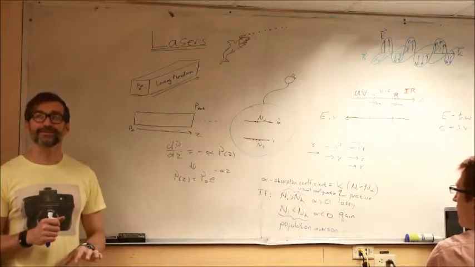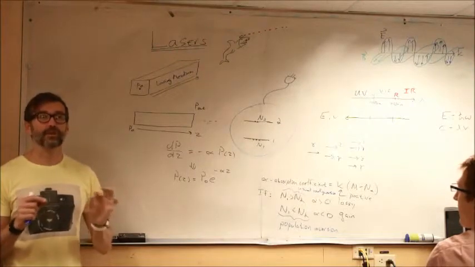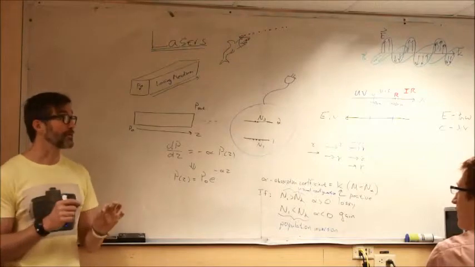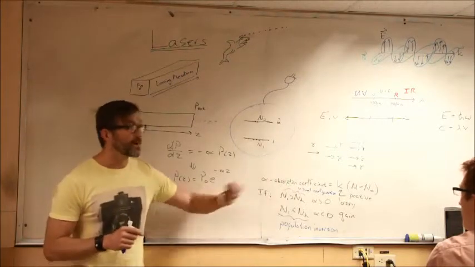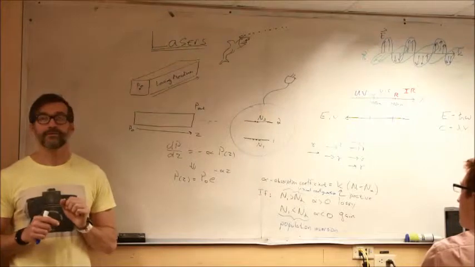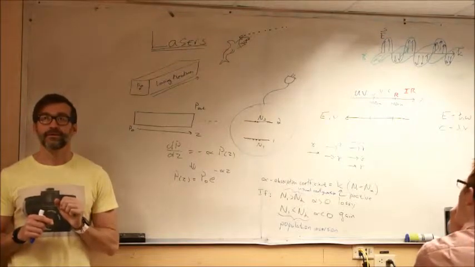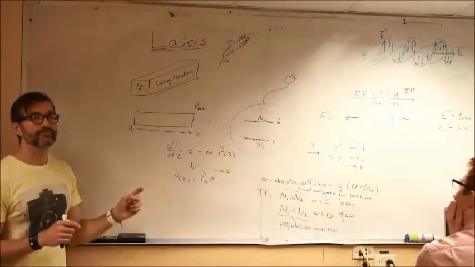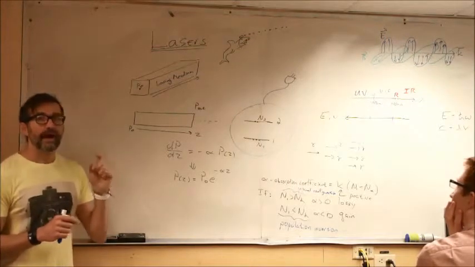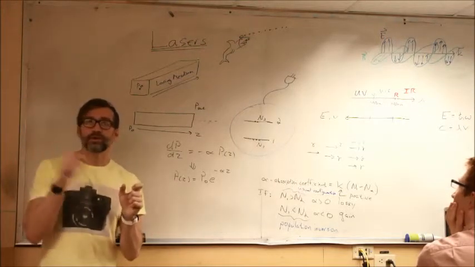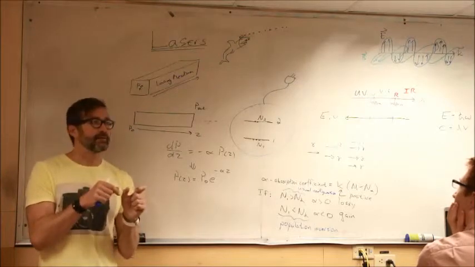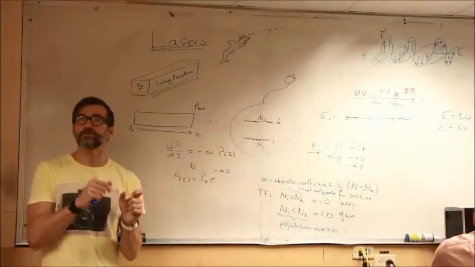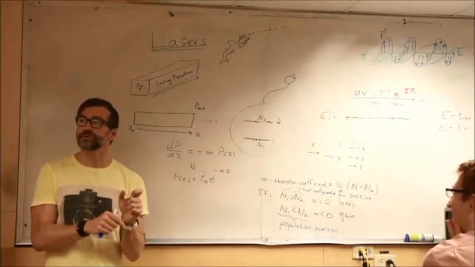There's one more combination of N1 and N2 that I have failed to address. Equal. That's when they're equal. What is alpha when N1 is equal to N2? Zero. What happens to the power when alpha is equal to 0? If alpha is 0 and you put energy into this laser cavity, it's basically transparent to that energy. It cannot absorb anymore. The energy just passes straight through.